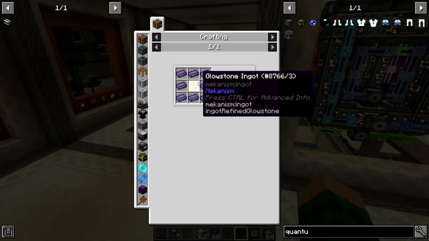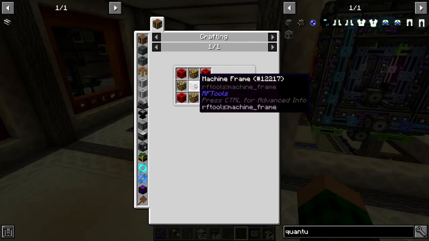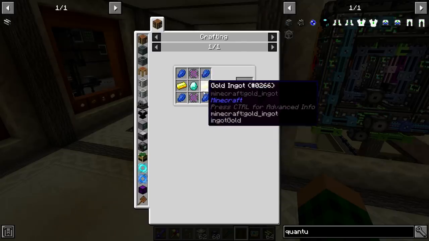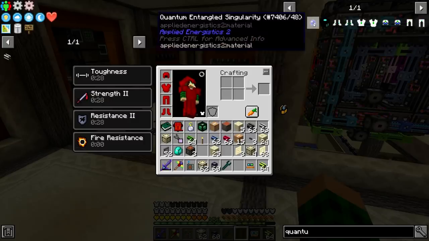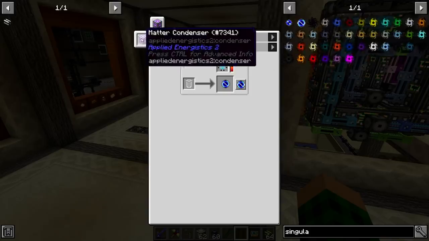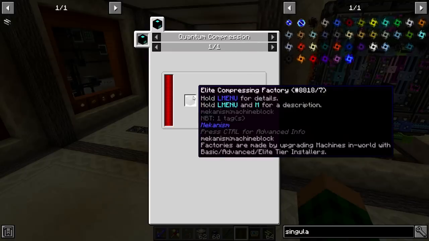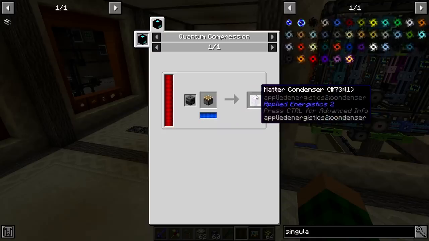The teleporter frames are just refined obsidian and glowstone ingots, which we could automate as well. Matter beamer, not a problem. We have the machine frame. The teleporter is just steel casings, basic control circuits, and teleportation units, which is atomic alloy, which I did make. We have that automated, so that is not a problem. We do need the singularities. The singularity requires a matter condenser, and the matter condenser requires a quantum compressor with an elite compressing factory on the left slot, and then 10,000 pistons to make a matter condenser.